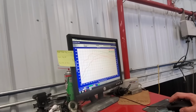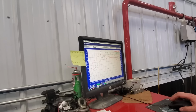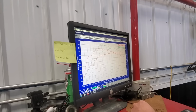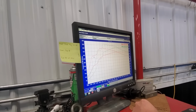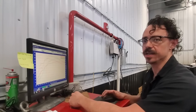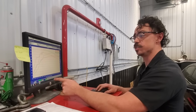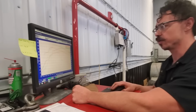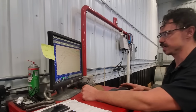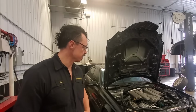This is crazy. And we're gonna let her cool down a little bit more, see if we can gain any more power. And can we get the torque number too? Yeah, we got basically, looks to be about 570. Okay. This thing was making so much torque that I kind of had to roll into it a little funky. If I load it up right away, it just wants to climb the rollers way high. So I was easing into it a little more, and it reflects in the come up here on the graph. So it looks a little wavy, but I'll try to dial that back for the next one. Yeah, I mean the power is just instant. It's crazy. Yeah, it's pretty impressive on these cars.